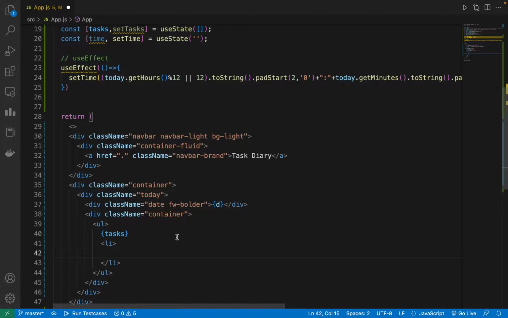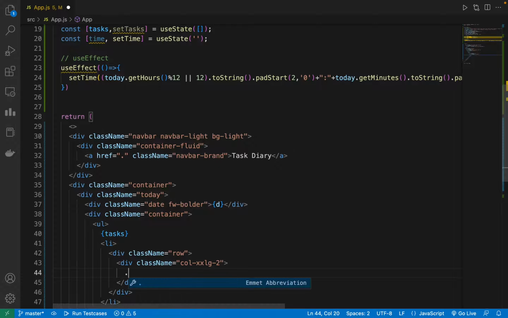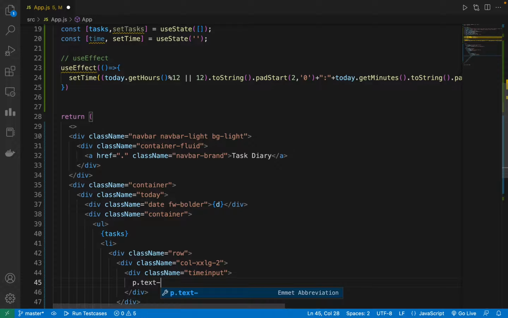So let's create a row, then a column, extra large 2. Then let's have the time input, and in this let's have font weight light and an uppercase text.